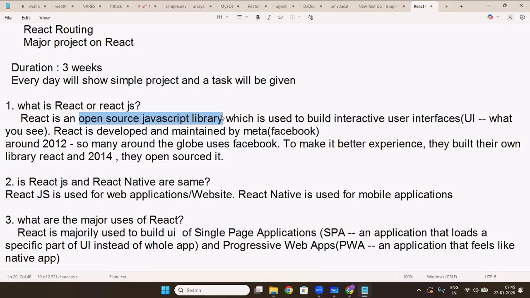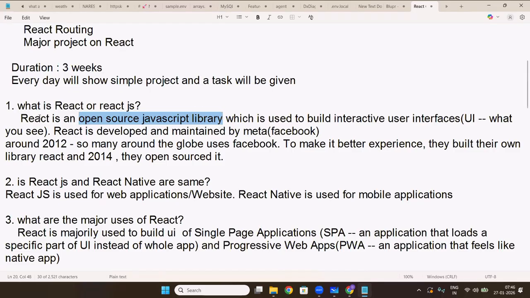Same way, if I want to build websites, I need to write a big, so much complex code in JavaScript. React people said, leave it, no need. I will build all the things. You just install React and then use it. Those kinds of things are called libraries. In Java, we call them packages. In Python, modules. And in JavaScript, we call them libraries. Only the name is different. The function is the same.